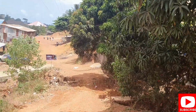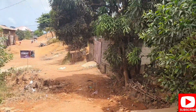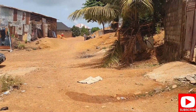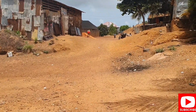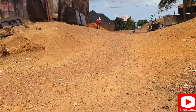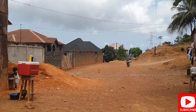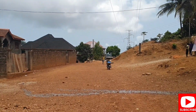And we have left the Old School side or the hill station side of things, and we are right at the Hill Court road or the Hill Court community. But again, in describing that particular road, the Hill Court road, I think we are yet to do an exploration of that particular road, but as time goes on, we'll find time to do an entire review or exploration of that particular road, just to show you guys how it has changed over the years, as that particular highway links the central part of the country to the more western, rural or the more quiet and residential part of this particular community.